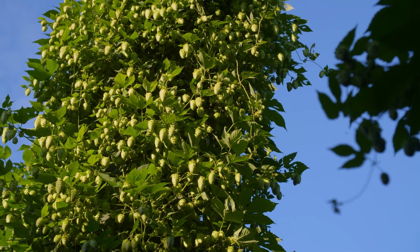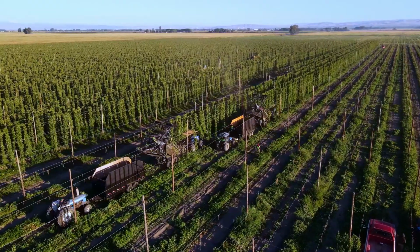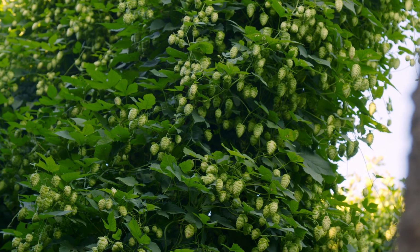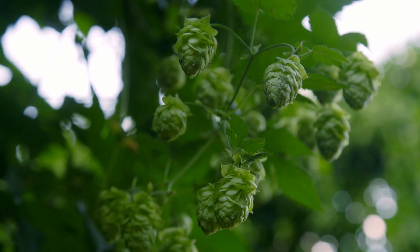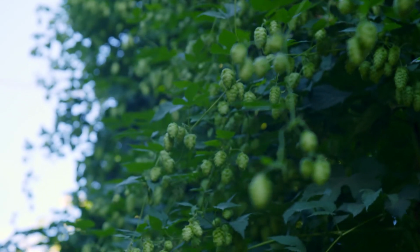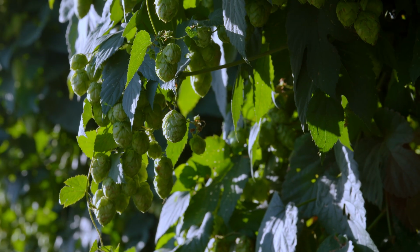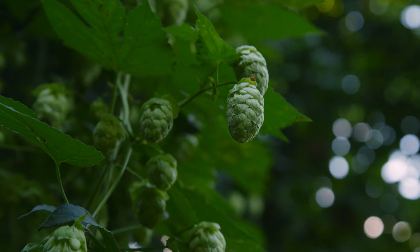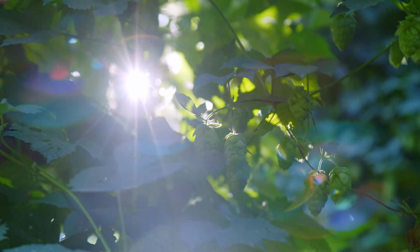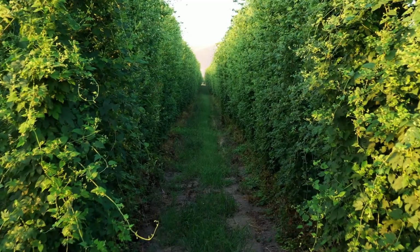We're excited about being involved in the hop industry. It's a lot of fun. A lot of work, but a lot of fun. I can see that. Hops really love that dry climate that we have here in the Yakima Valley. Hops are very photosensitive, so they have a photoperiod or a day length that triggers bloom development. So when that day length changes, it's good for yields because you get more bloom developed. All those factors combine to a great place to grow hops. And why hops need to be grown in Washington. Yeah.